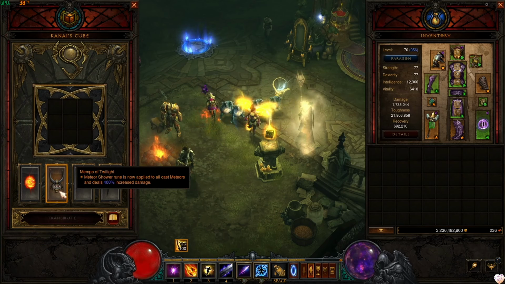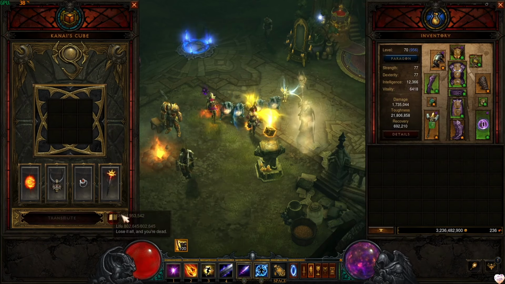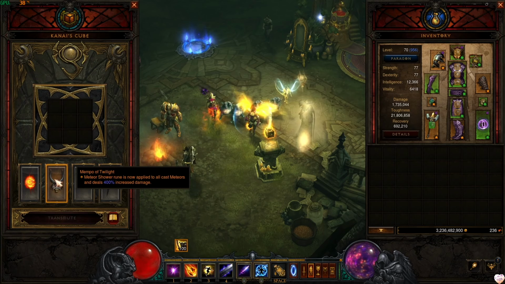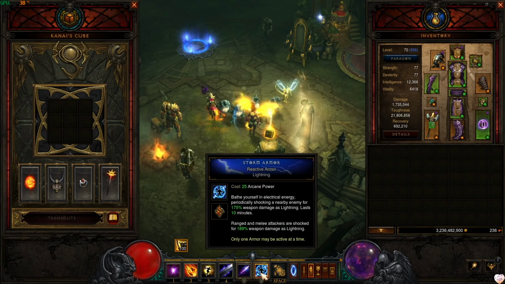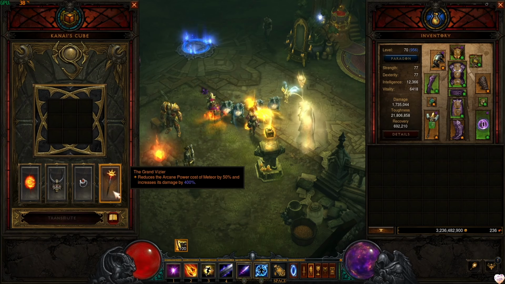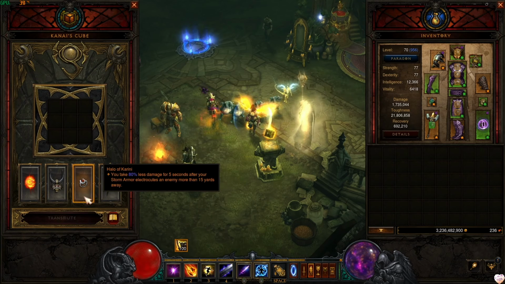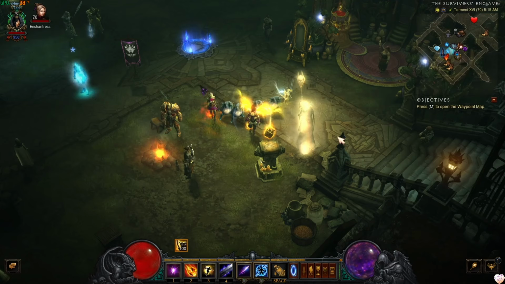Then we have Mempo for the meter boost. I have Carini for my defense, which is the Storm Armor, and the Grand Vizier for the meter boost in damage and reduction of arcane power. So we are going to attempt a solo Greater Rift with this setup.